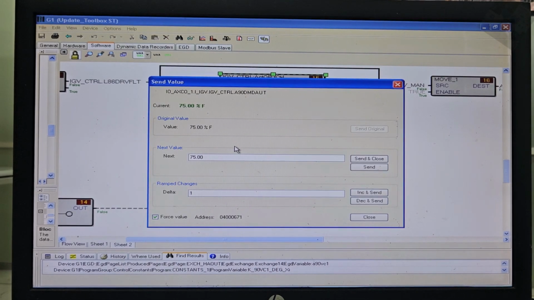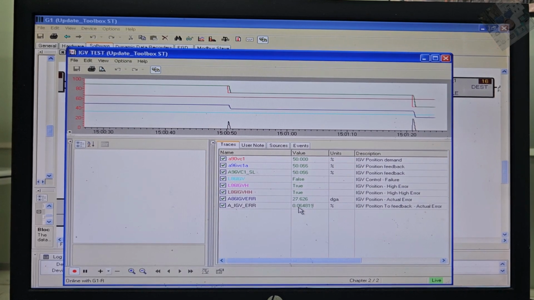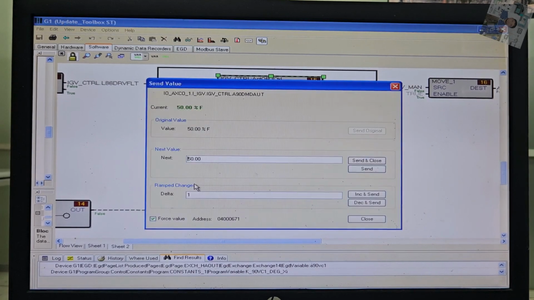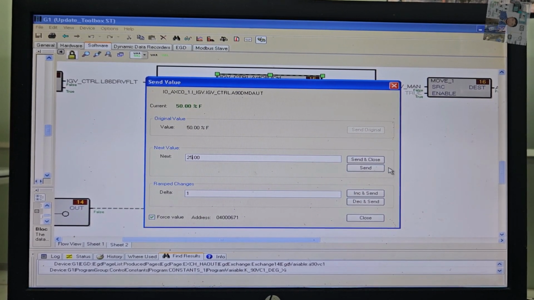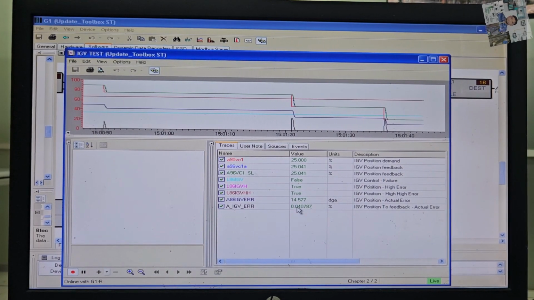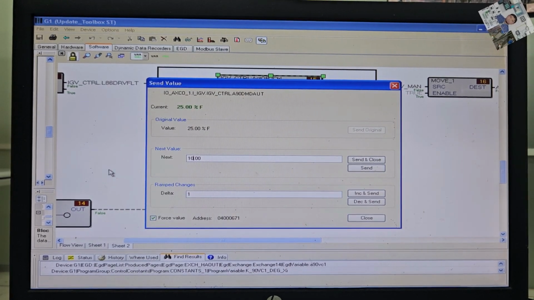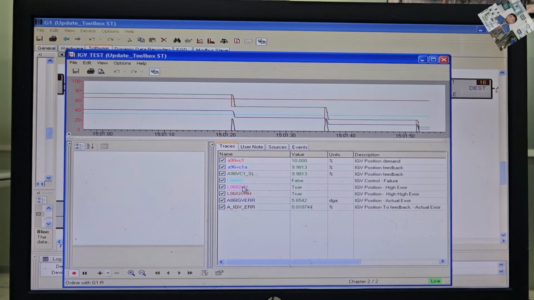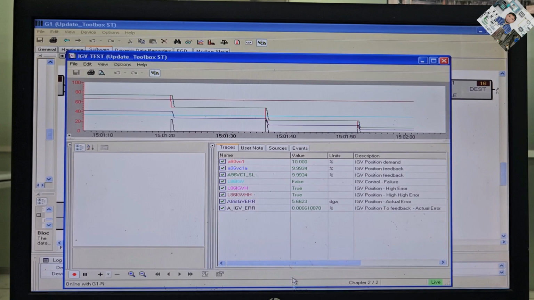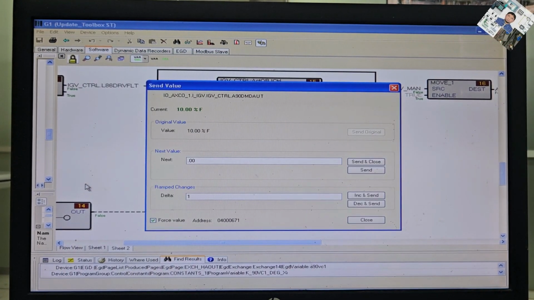I put another value, then we can stop this trend and save this one for future analysis. Put another value, you see 25%. We are making a complete trend, because we want to analyze from which point, by which time, and how much time it is taking to create the IGV fault, the IGV position high. So we are putting a defined value, or we are defining the command, we are sending as per the force value.